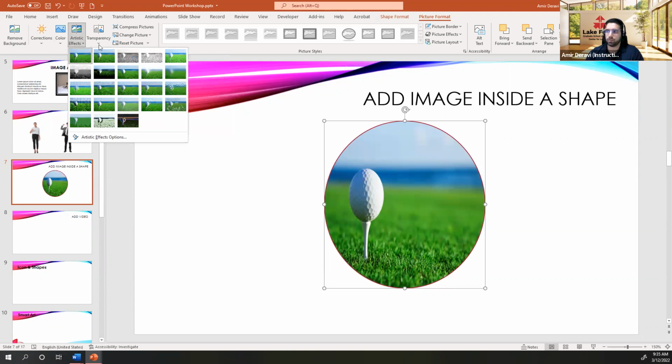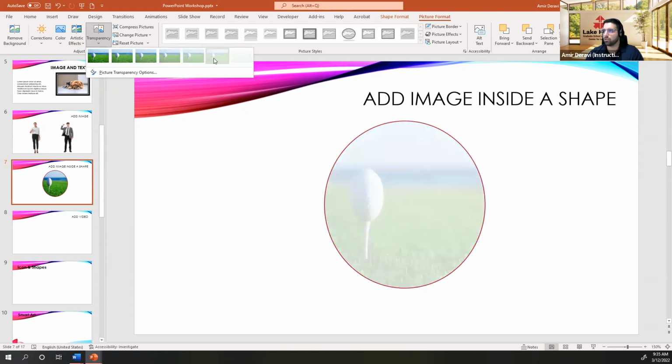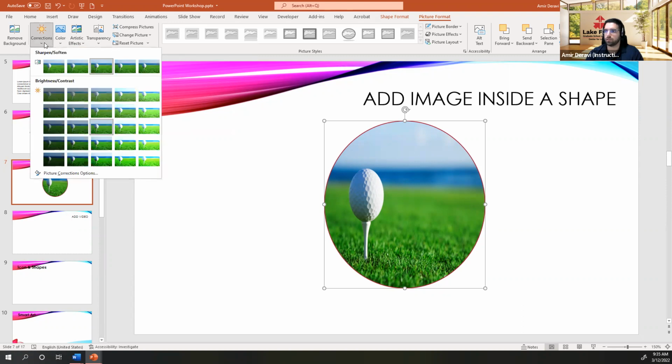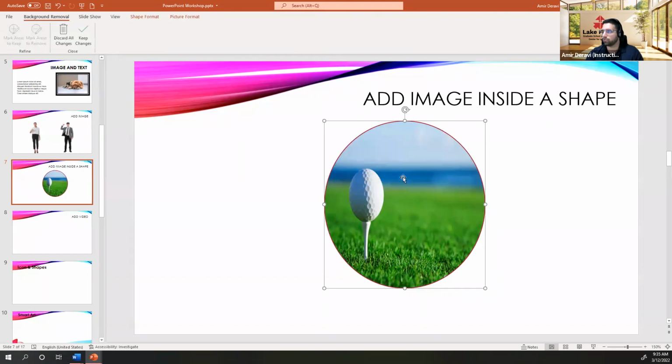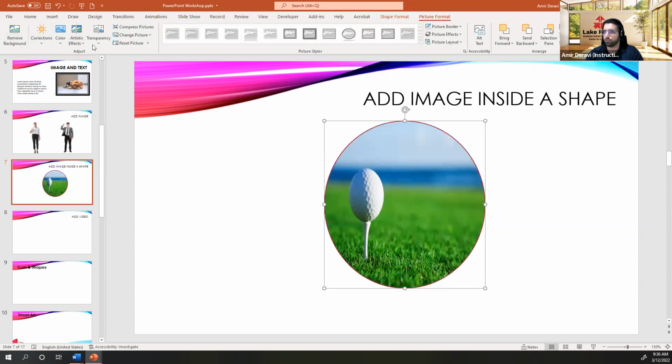We're going to talk about it in the video, but this is pretty much the transparency that they do with those videos. So they play them in the background while you're doing the other stuff. But you can just change the transparency and kind of make whatever you want to do. You can do the corrections, and also you can just remove the background of the image, which is not the best tool within PowerPoint, but it tries to get rid of the background of the image and focus on one important thing in here. It didn't really work well, so I'm just going to discard the change and go back.